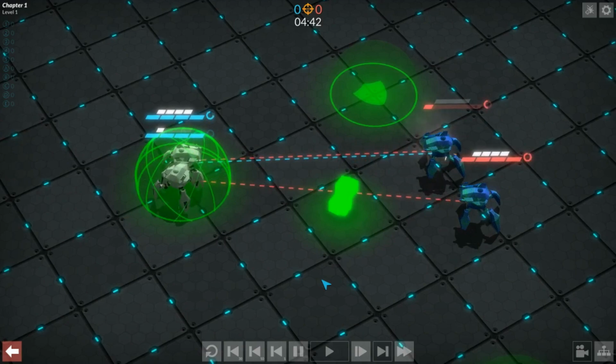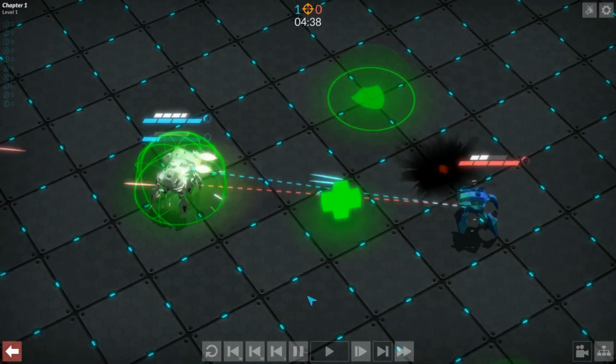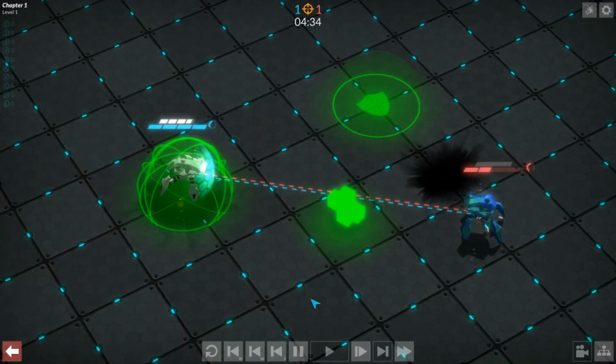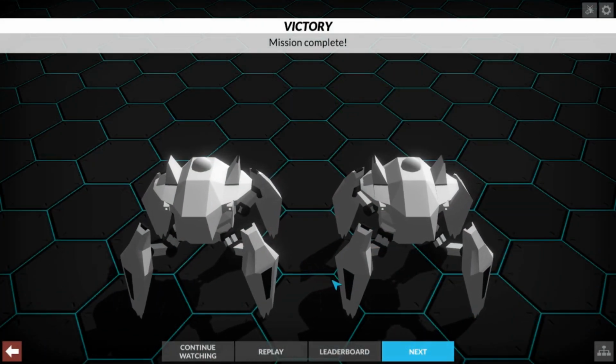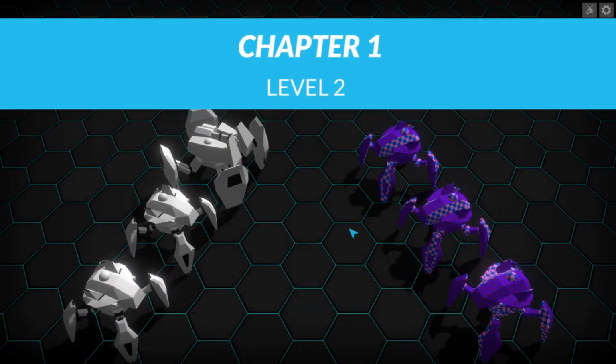So I should probably code it so that the bots know how to capture a force field that's not currently owned and then move towards the next one if they can. So we win here. Okay, that was not efficient. Right. So we just won there, but that was not the most efficient way to win. However, we're going to move on to the next mission here.